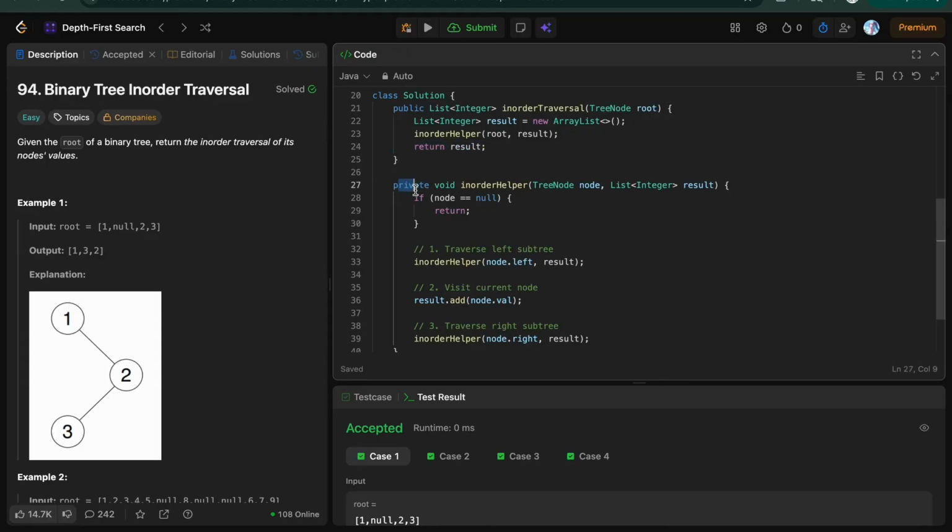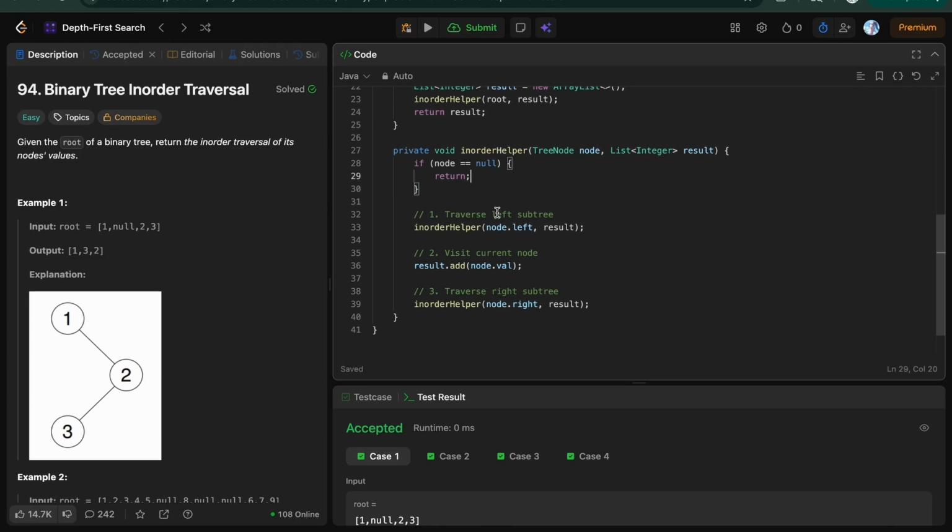For this part, node is the current node we're processing, and then we have the base case, which is if node is null, which means there's nothing to traverse, then just return. Now, for this part, we have the first recursive call, which traverses the left subtree. This will keep going left until it hits a leaf. Once you finish the left subtree, we visit the current node that we're at. And by visiting, all it means is we're adding the value to the result list. So that's why we have result.add node value.